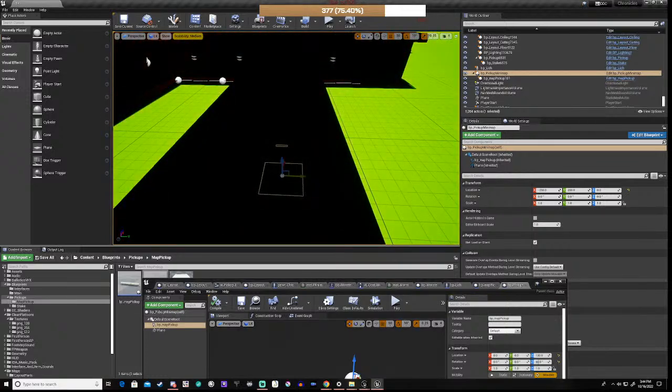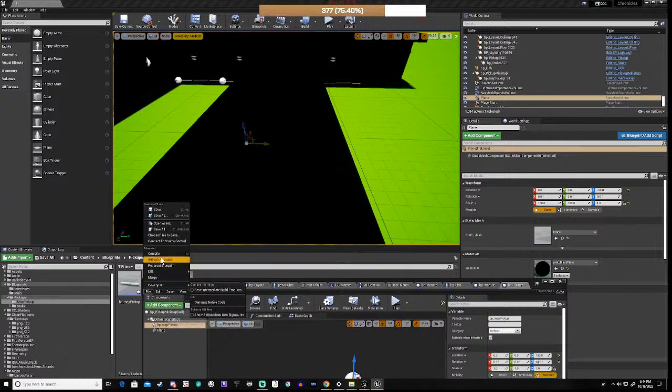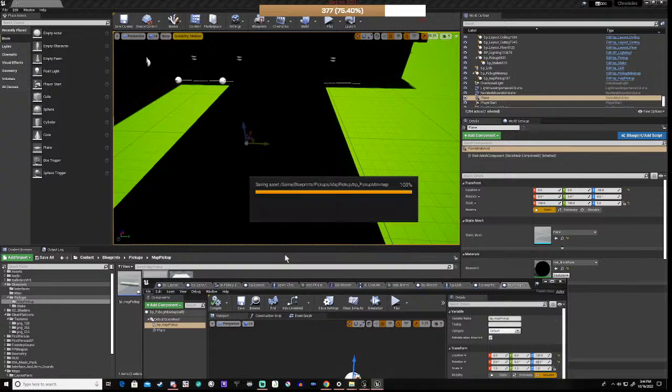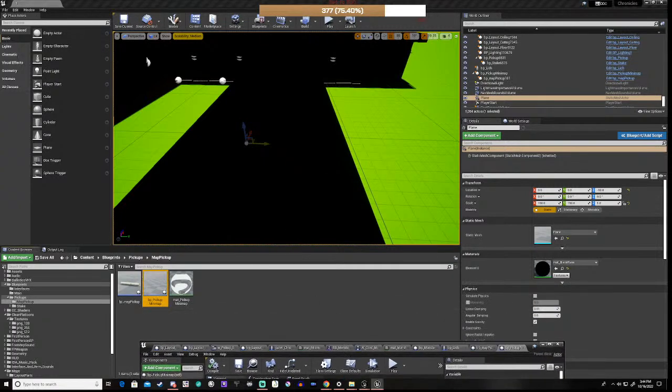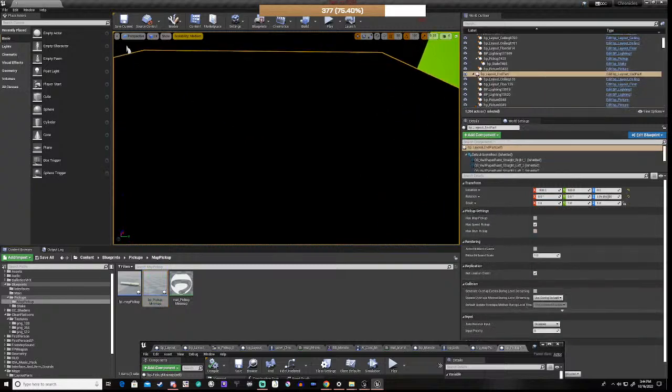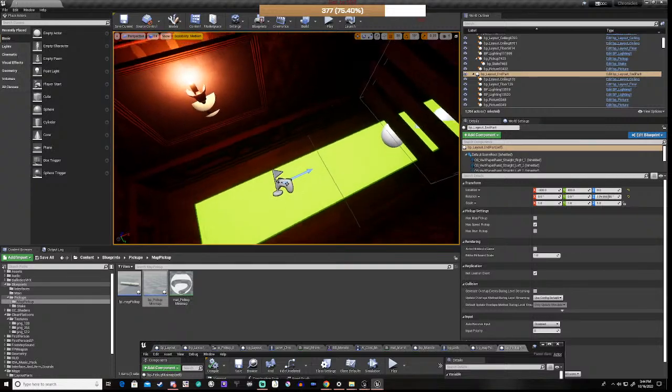Okay. So now, if I do a save all, right, and what I'll actually do is I'll move... Where did our minimap go?